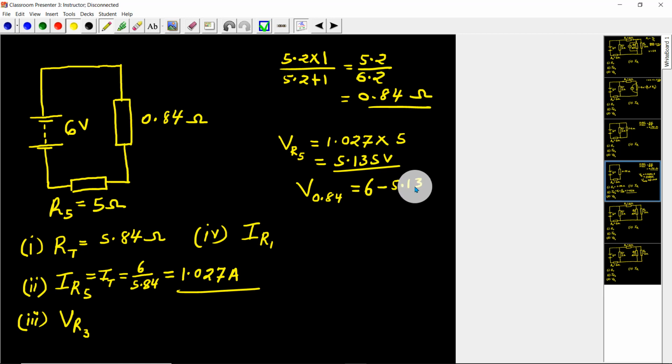Again, I'm using a very simple rule here, that the total voltage in a series connection of resistors is equal to the sum of the individual voltages. So if I know one of them, I can calculate the other one by subtracting it from the total voltage. So remember, Vt is equal to V1 plus V2. If I know V1, I can work out V2 by doing V2 equals Vt minus V1. That is what I'm doing here. So I'm going to get 6 minus the answer over there. I'm going to get 0.865.